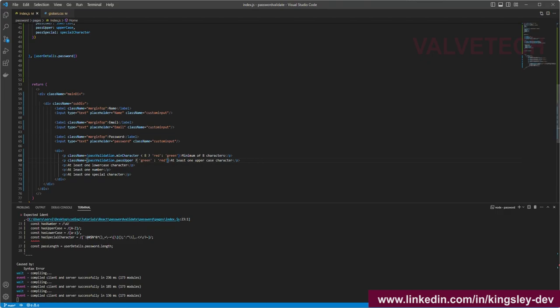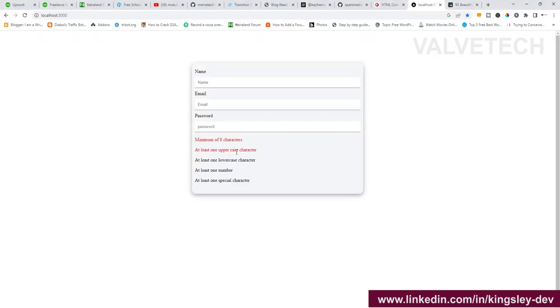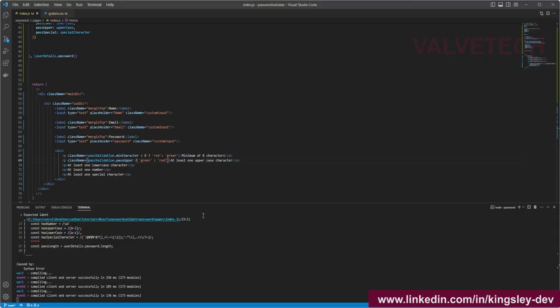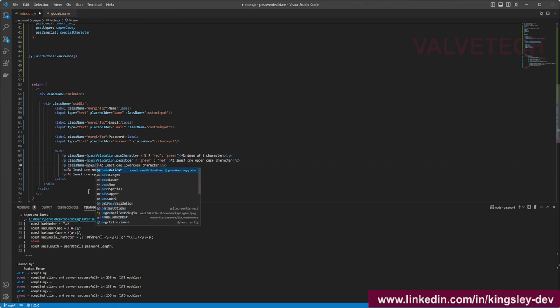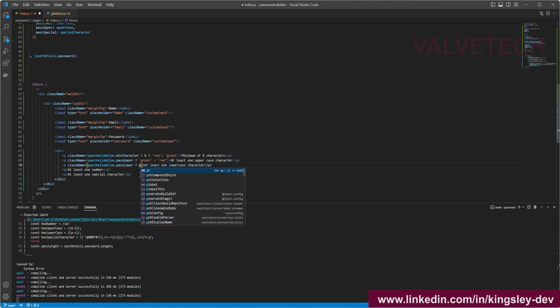So you can see this will be red. Good. Let's check for lower, at least one lowercase. So we'll say passValidate. We want to test for lowercase. PassValidate is checking for passLower. If passLower is true, give us green, that means that's passed. Otherwise give us red.